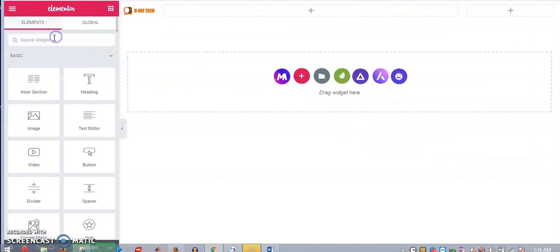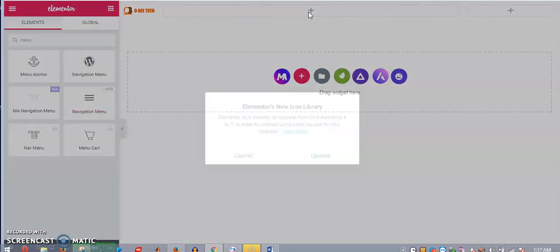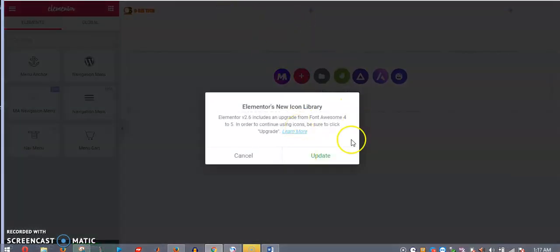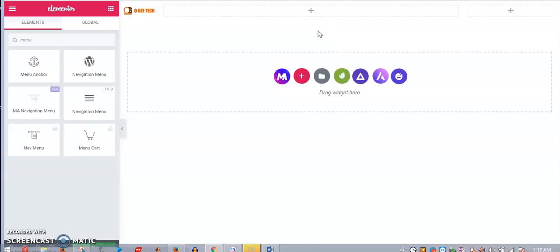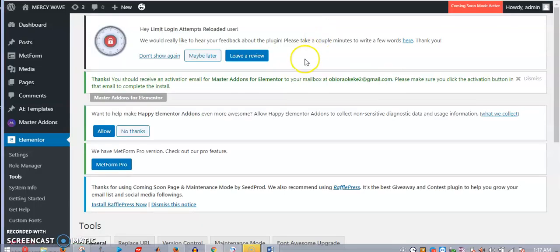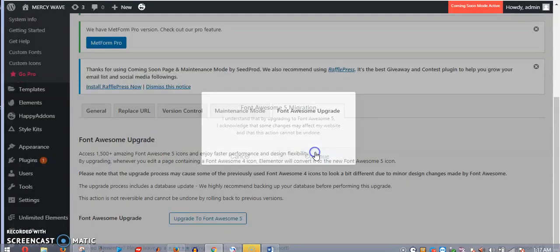So I can come here again and search for menu and then pick another menu, maybe this time around this. Same way I drag and then I drop. Now it's telling me to update something, to update my icon bar. So the first one, let me go update my icon bar. So update, continue.